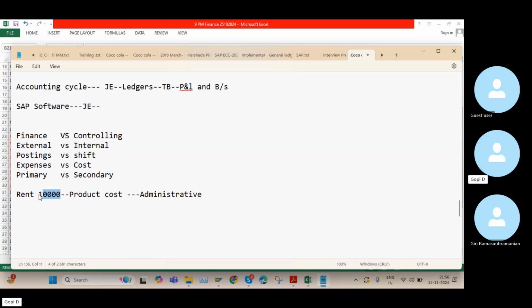So likewise, we need to split this. Am I correct or not? How is this possible? With the help of secondary cost elements.